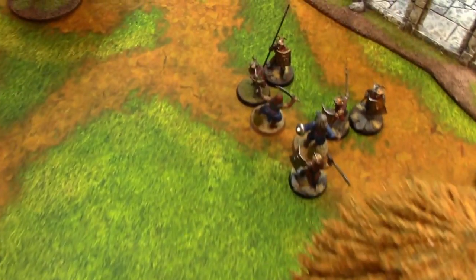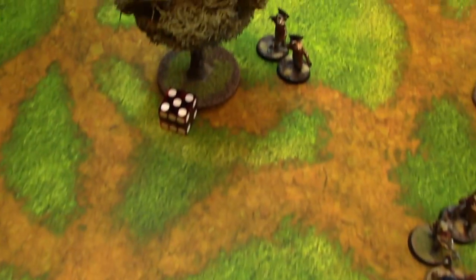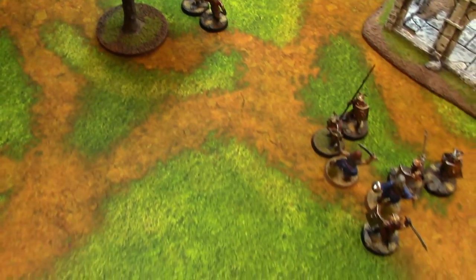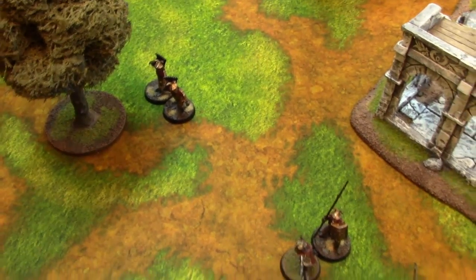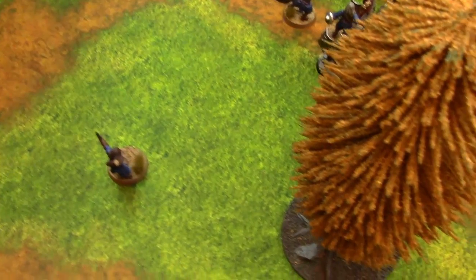Both those guys there are going to be shooting into Raven there. The arrow twins. Yeah. 1 hit. 1 hits. And your defense is 3. So you need 5s. There it is. Raven is shot down. Alright, just so you know, Wind was the one that scored that wound against Raven there.